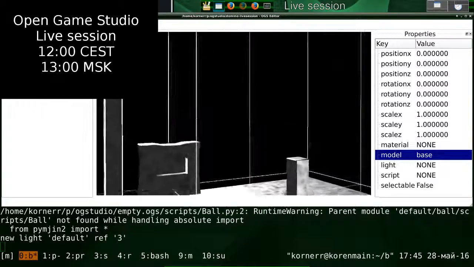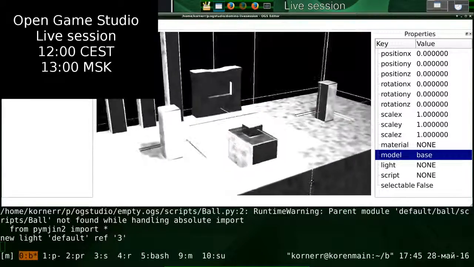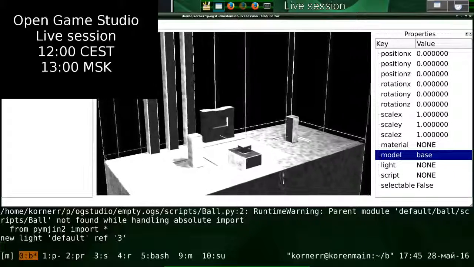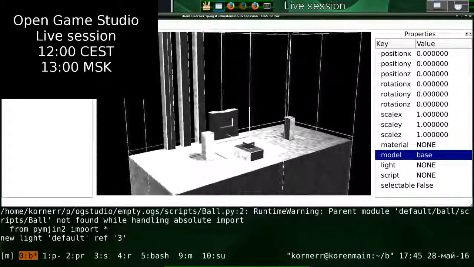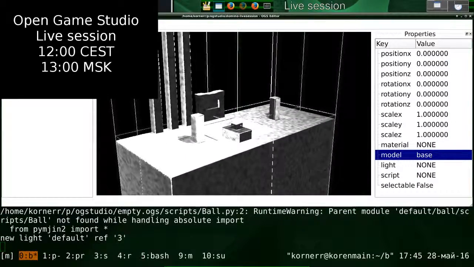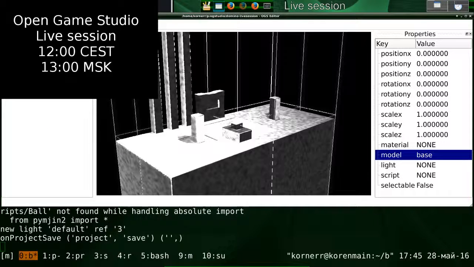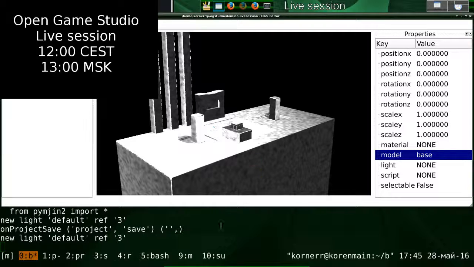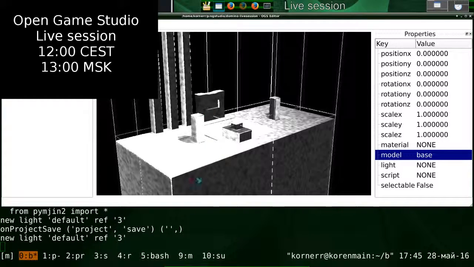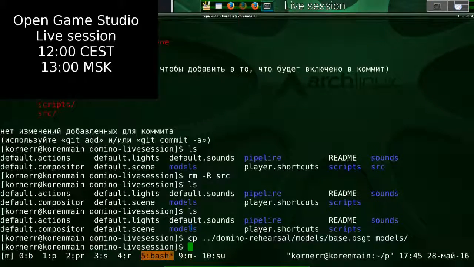Okay, as you can see, the lighting is wrong, as I said before. That's because no normal map is present. Let's save the camera position to this one. Save and reopen. So what we need to copy now is the base material. Let's do this.